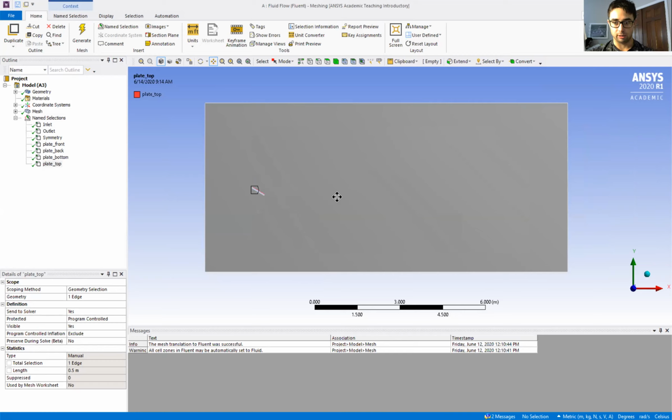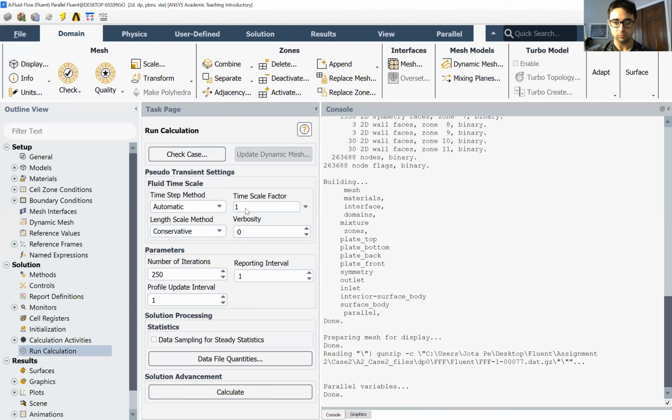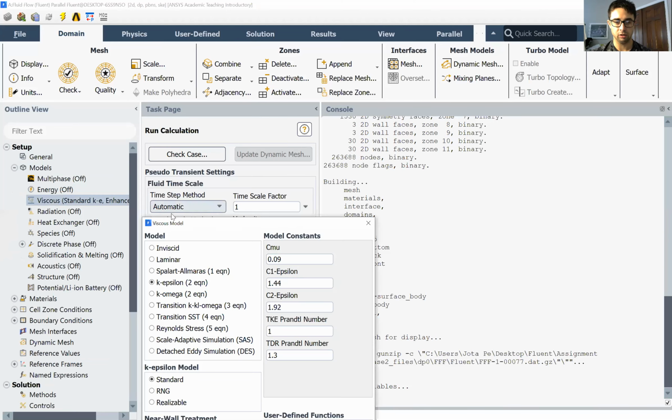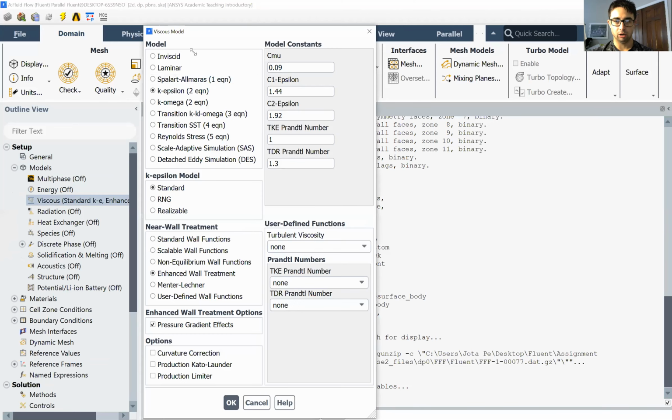So in the next step, I'm actually going to open that now. We're going to go over to Fluent, which is this right here. Again, the solution has already been calculated, but it would take too long to do on camera, so I had to do it off camera. I'm still going to show how I get to everything though. So here, the model we're going to be using is K epsilon. We're going to check off enhanced wall treatment and pressure gradient effects.